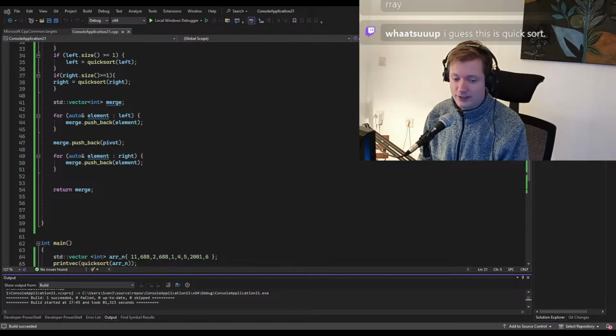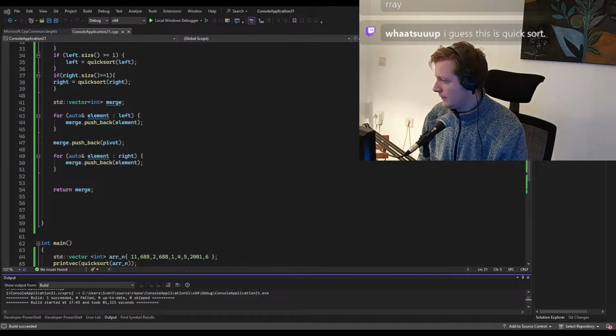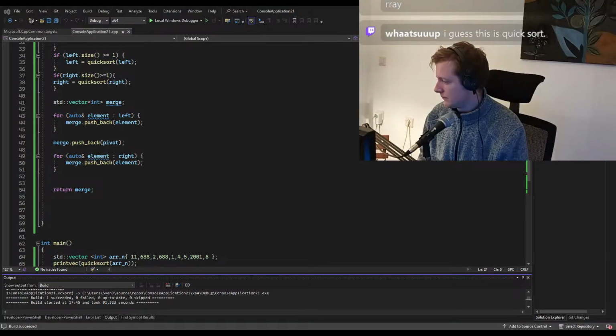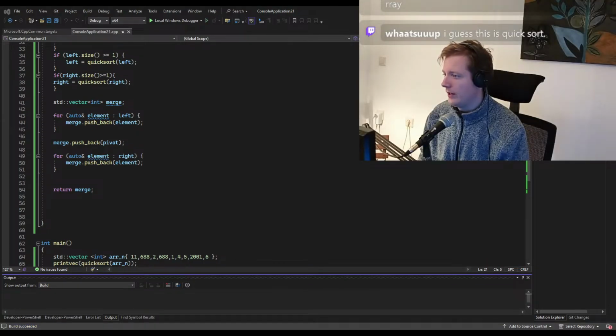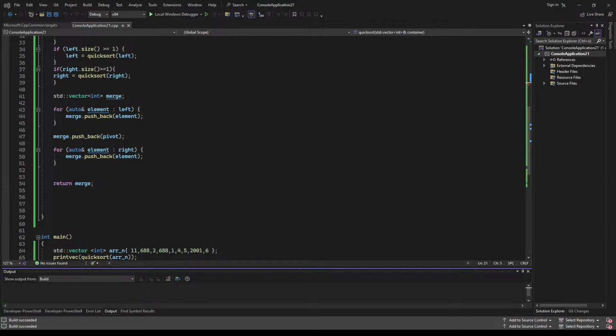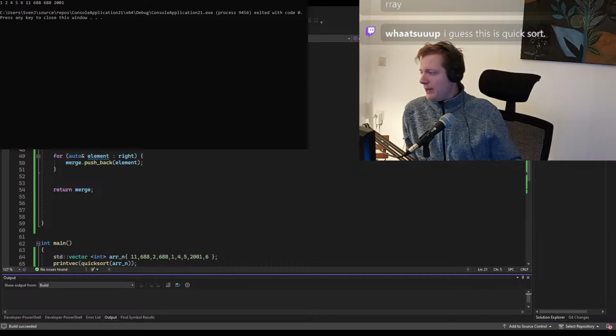I guess this is a quicksort. It is. Oh, perfect. I mean, it's not a really good one, right? I know. Why is Windows capturing not working? Here. Chrome. I'm not getting there. I know why. So you can see it's working. Give me a second. Here you can see the result. Are you happy now?